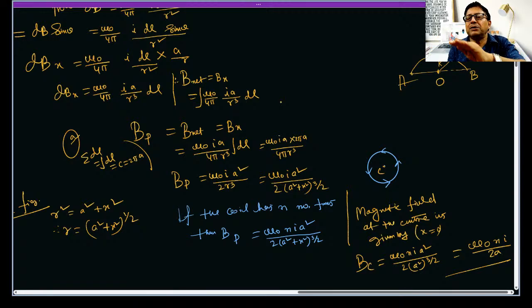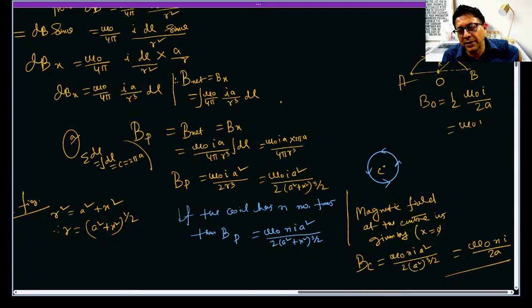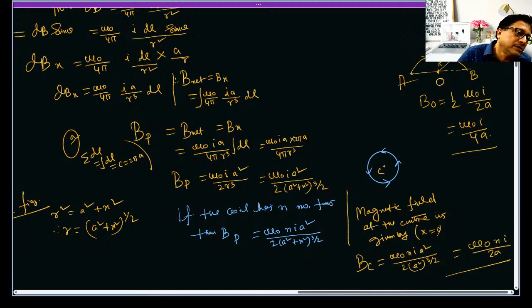And the derivation we did, it was contribution of all part, isn't it? So we can go by unitary method. The magnetic field at the point O is half of the magnetic field due to whole wire. Whole wire is what? Mu 0 I by 2a, one turn, so it will be mu 0 I by 4a. For quadrant, it will be divided by 2 again. I mean by 4.